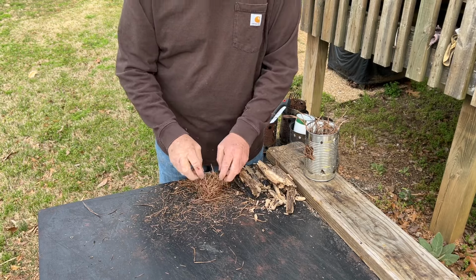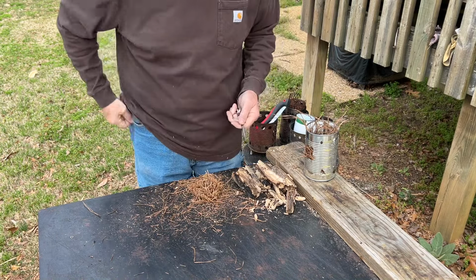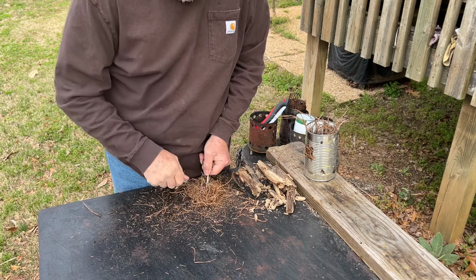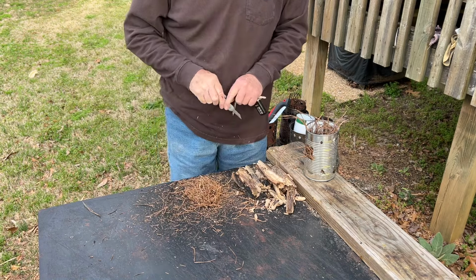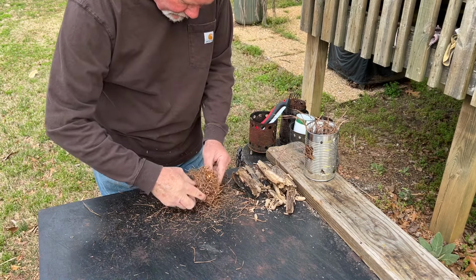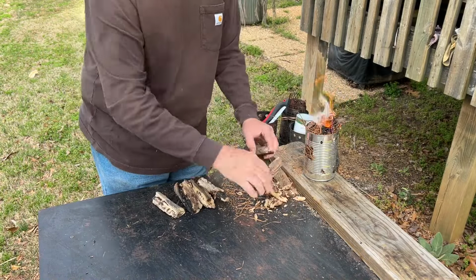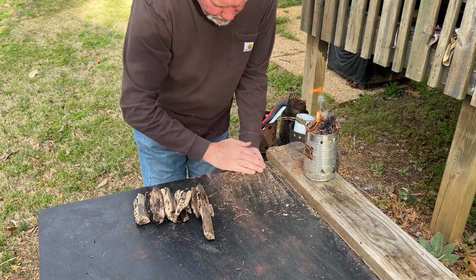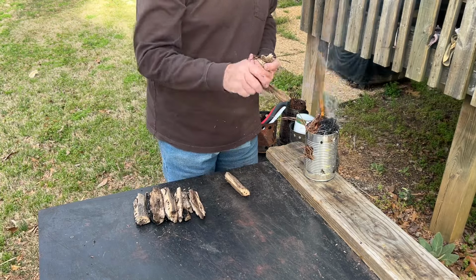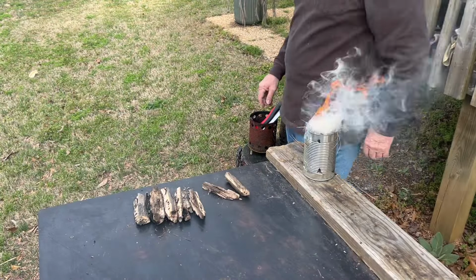And of course we'll use our keychain ferro rod. You have seen it 1,000 times on this channel. We have swirling winds around here all the time though.